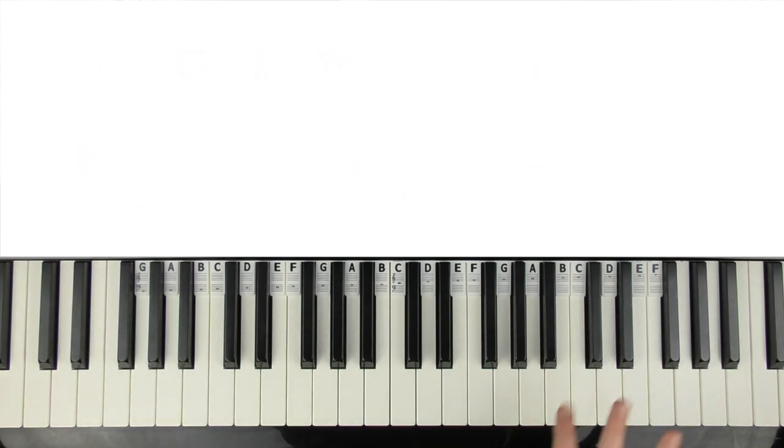So if you just want to learn the right hand, you can just keep it there, practice that part, and then come back if you want to add some left hand. So we're going to add some left hand notes.